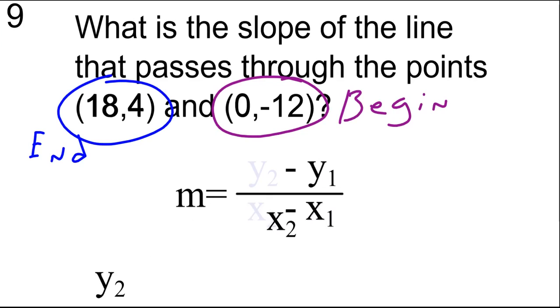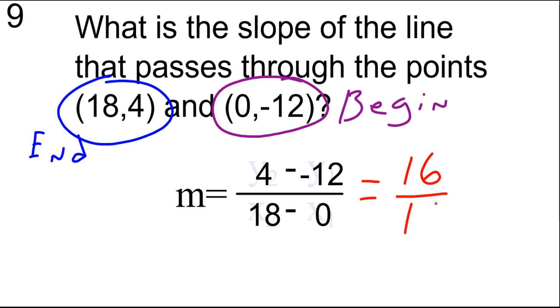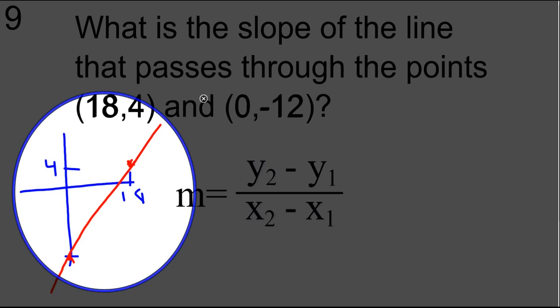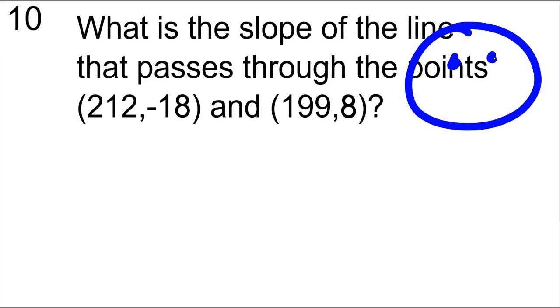Let's kick out the end coordinates of the formula and put in the end coordinates of the specific point. Let's do the same thing for the beginning point. -12 goes for y1, 0 for x1. 4 minus -12 is 16. 18 minus 0 is 18. And 16/18 reduces to +8/9. When we compare that to our quick sketch, we get a really nice feeling that what we have done is correct.